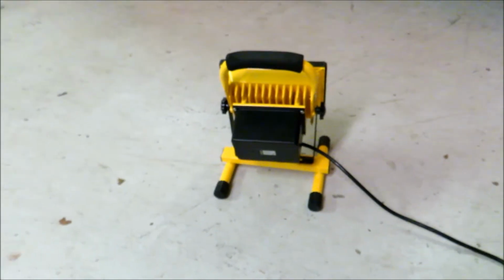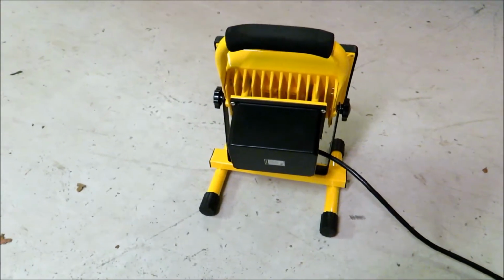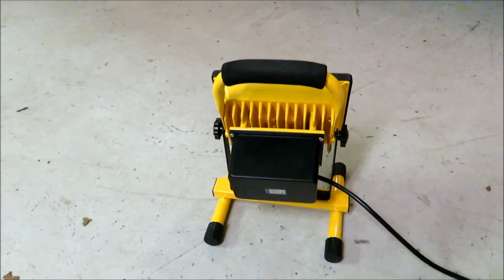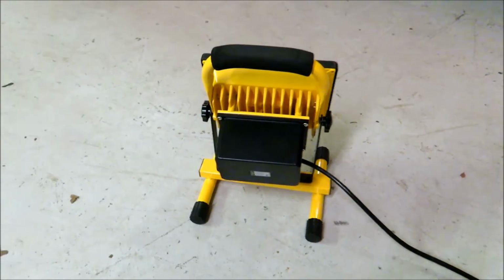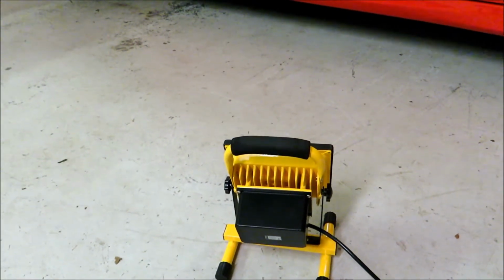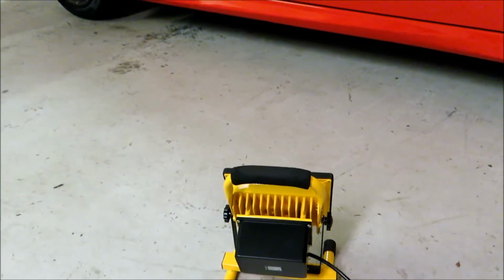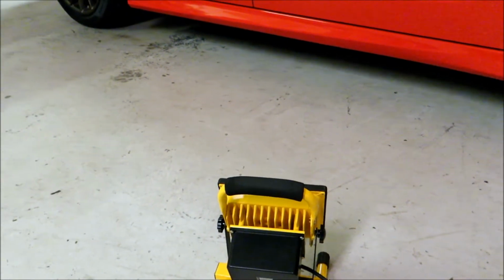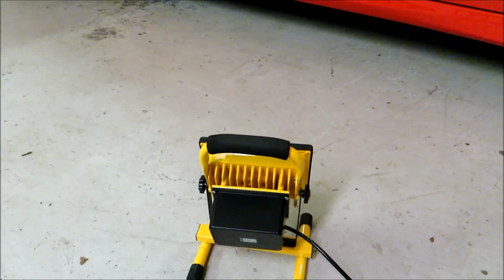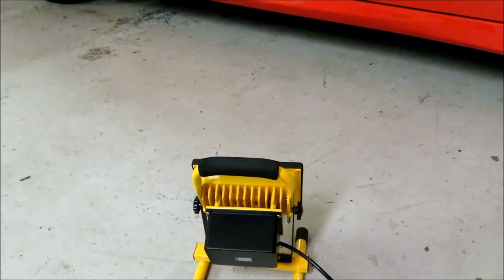Okay, got it set up on its fancy little stand there, and actually the way this light works is you can attach it to a big tripod stand, the kind where you can have multiple floodlights attached, for painting and that kind of stuff. One of the reasons I wanted to get this was, in the video that I did showing under the hood, I mentioned that the way this garage was originally built, it was designed more to pull the car in, and that's where the lights are on the ceiling. I always back my car in. I like my car being backed in more than pulling it in. So I figured this would help with being able to light up the engine bay for doing stuff, and I figured it would also help with detailing and that kind of stuff.